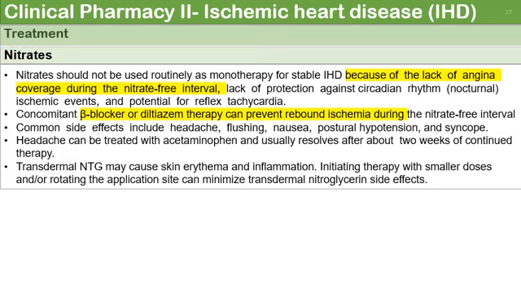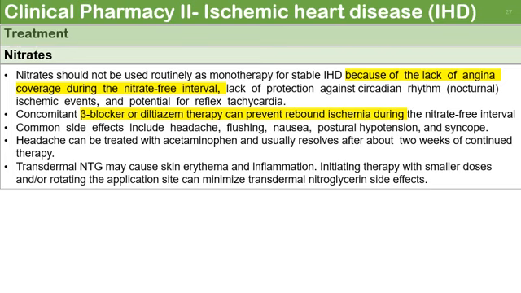If we use it for a long period there will be loss of SH groups, then loss of nitrate activity and re-attack of angina. So we must provide a nitrate-free period of about 7 to 12 hours, and this period should be set in the night time. The problem is that nitrate cannot be used as a single agent due to the lack of anti-anginal coverage in the nitrate-free period.